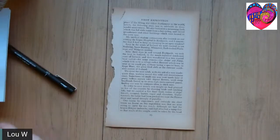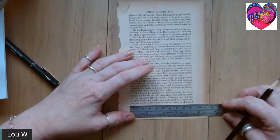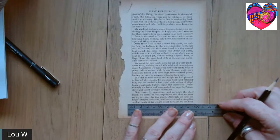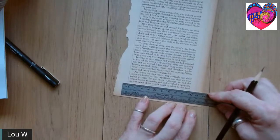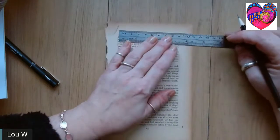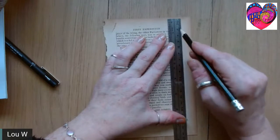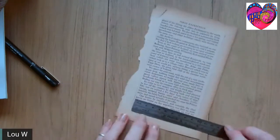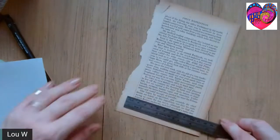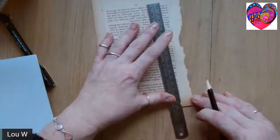So move your leg. 10 inch. So if I mark, excuse me, one minute. 10 and a half there. Okay. And I'm going to mark it 10 and a half and 12 at the top. And then shove that over a bit. So. Might need a bit more. I'm not too worried. Just put an extra bit on. Do it that way so you can see.